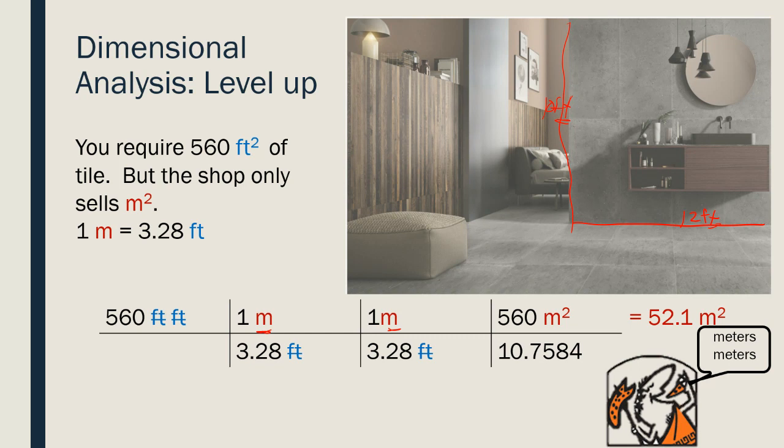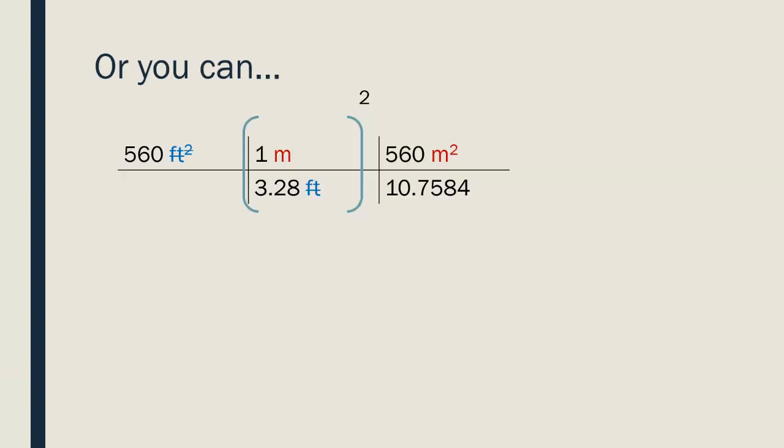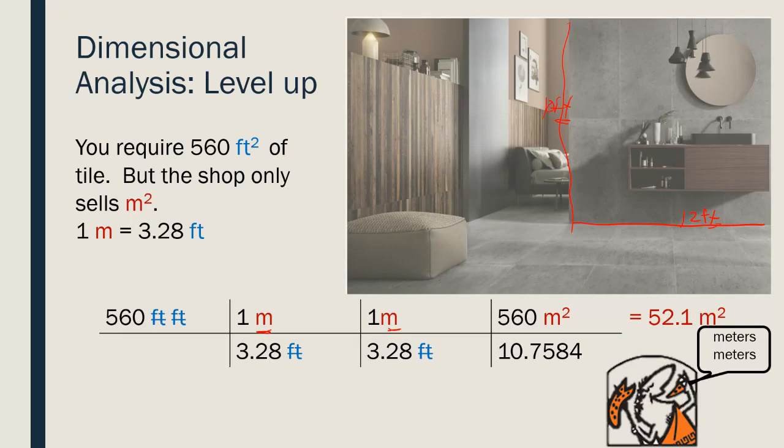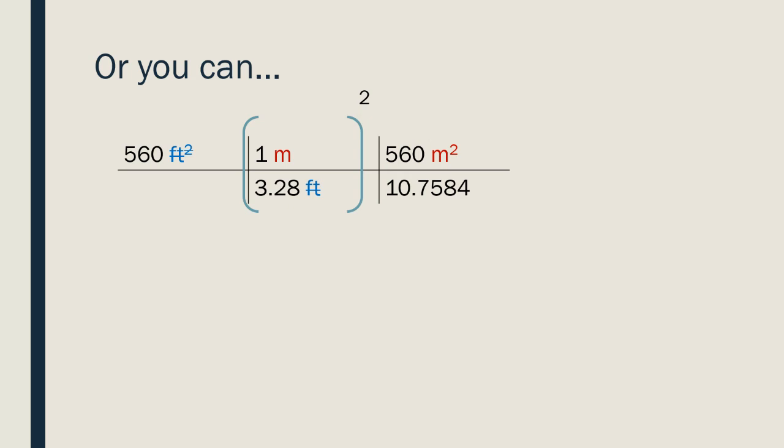So what you may realize is that still works the way we've been doing it with the dominoes. However, what that basically did was square the equivalent 1 meter equals 3.28 feet. If this doesn't make as much sense to you and this makes more sense to you, that's fine. This actually makes more sense to me than the squaring thing. But it still works. If you square 1 meter over 3.28, that means you multiply 1 meter over 3.28 times 1 meter over 3.28, which is what we just did here. So you get the same answer. It's just another way to do it.